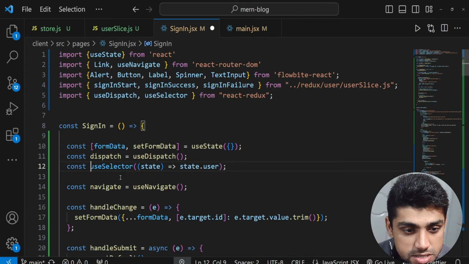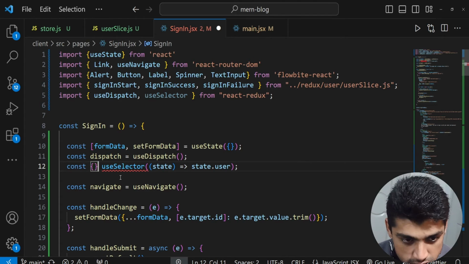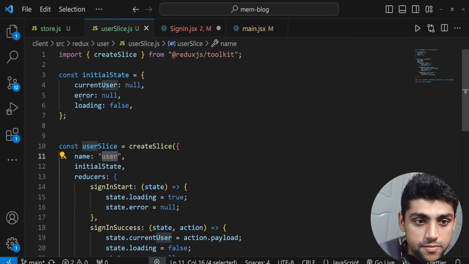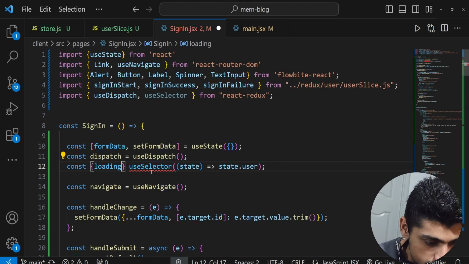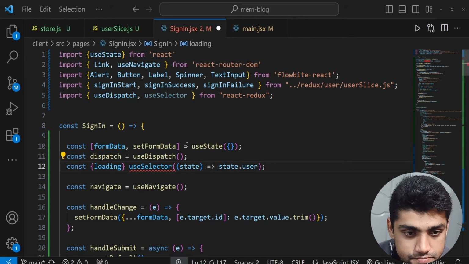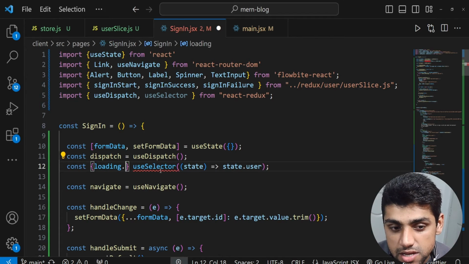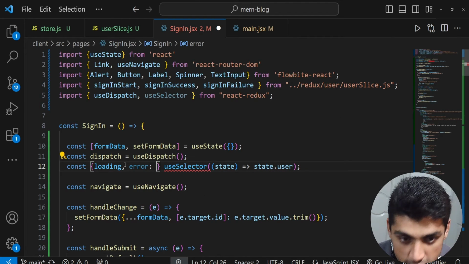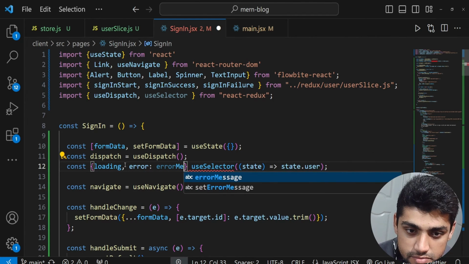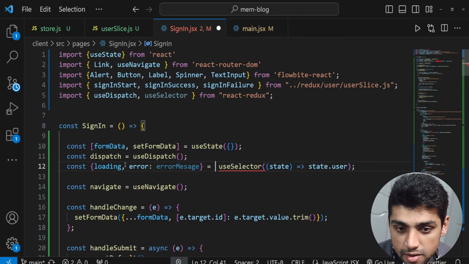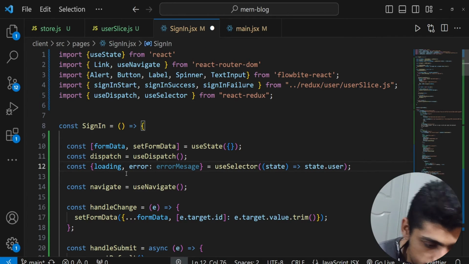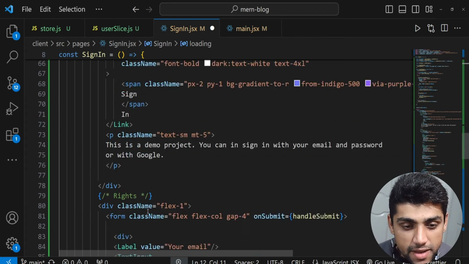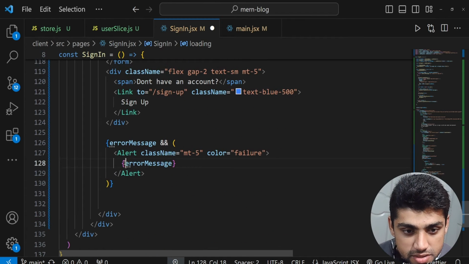And what we are most concerned about are two different states. One is the loading state, and you already know what we're talking about. So this is loading, and then the other one we're looking at is the error one, and we have to change it to error message, because if I look here, it's not called error anymore. So we could just say error changed to error message. This is how you could rename the variable. Super easy. Okay, and then one thing I want to confirm here is that you can put space here as well. So look over here, error message you might see over here in the alert.